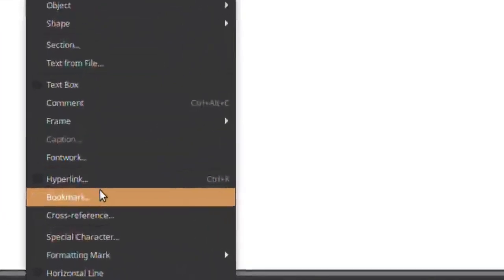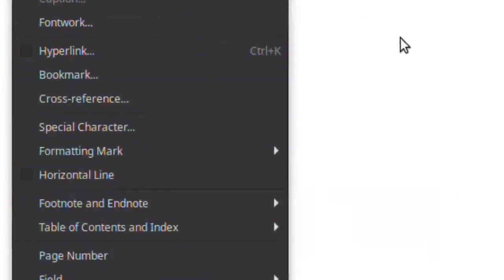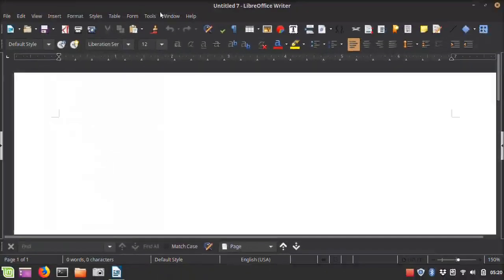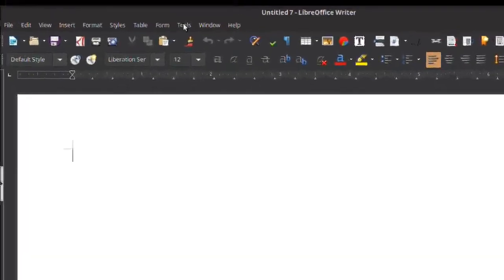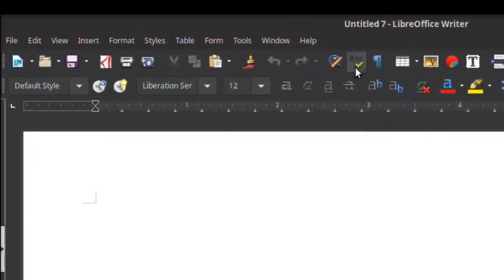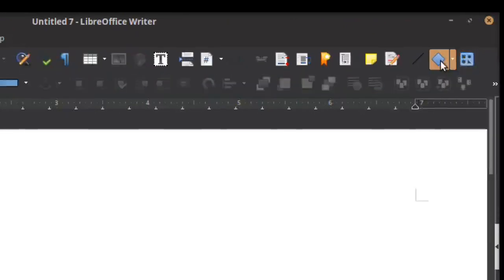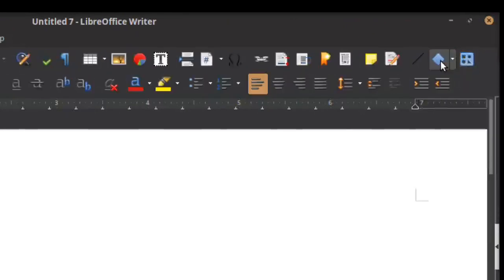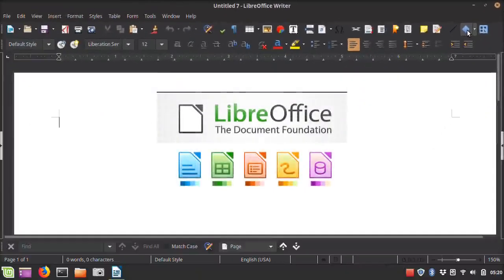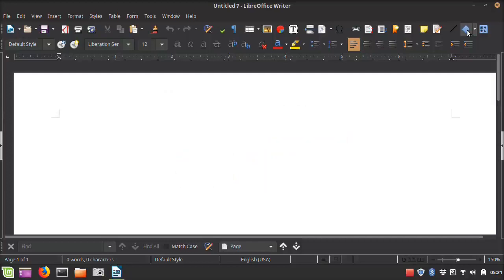And then, like you used to do, you have menu items across the top. So here's the menu items, and then here's the icons. Now, you could turn these on and turn them off as far as that goes. But we're going to get into each one of these applications in detail in future tutorials. So the purpose of this is just to give you an overview, and if you think that this is going to match your workflow and make things easier for you, you'll be able to do it.